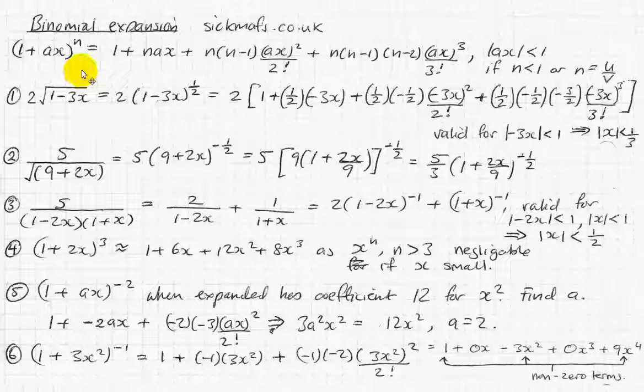Now you might think, if you've seen the binomial expansion method before in the formula book, that it looks a bit different. Well, that's because they write it up the messed up way. I usually write it in a way that makes sense, and they usually write it in a way that makes it really difficult to understand. They don't even write the a bit, they just write x there. Understand this, and then you really understand what they've got in the formula book. The formula book is just a complicated way of writing it.